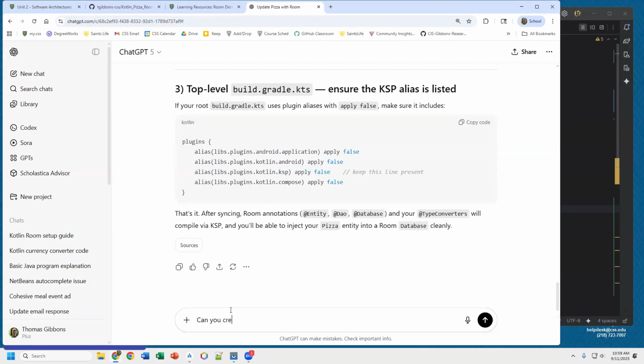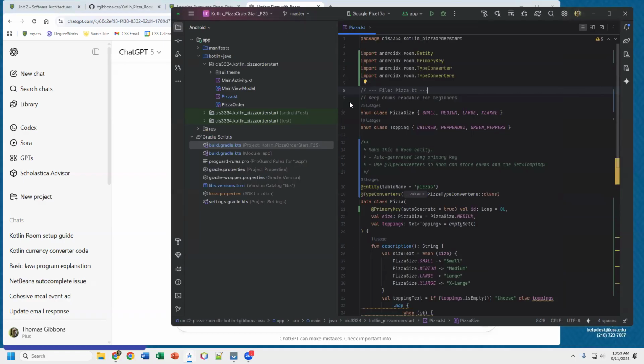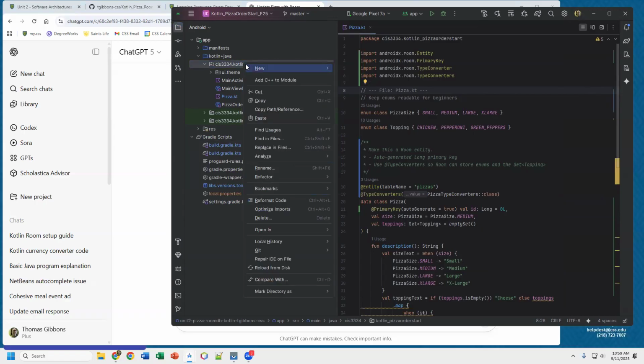Can you create the database for this new Room database? So again, just like before, I'm going to want to go in here and create new files. I click on this folder and right click and do new.